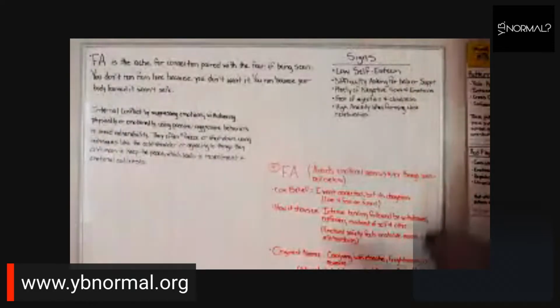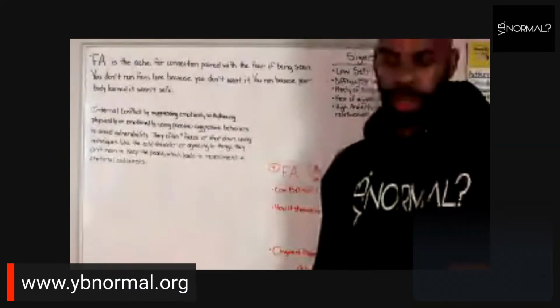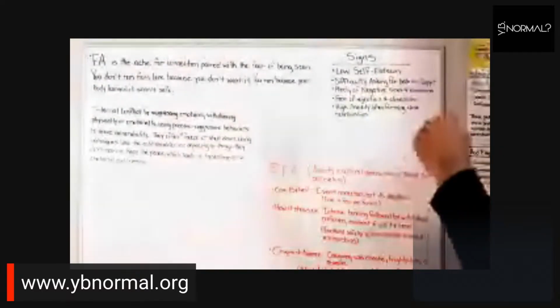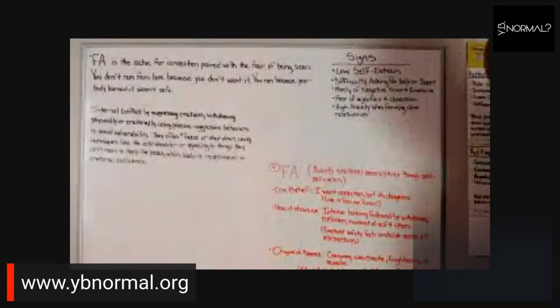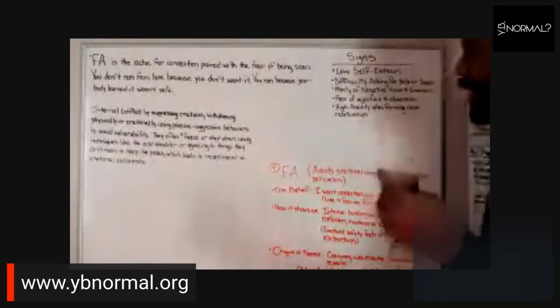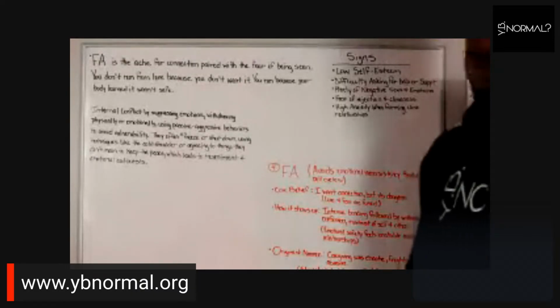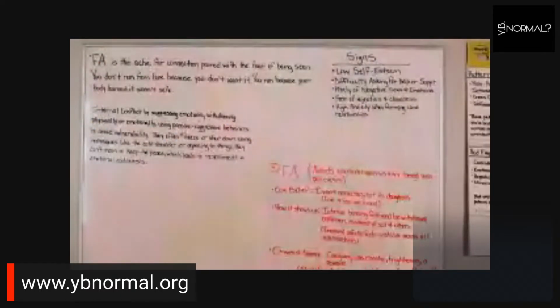I'm going to talk about the signs, the patterns, the red flags, the survival signals. I'm going to show you all that. And then I'm also going to talk about the internal conflict and what that looks like and how to identify it. And then I'll give you all some prompts, some questions to ask yourself that you can write in your journal. And then after that, we'll close it out, and that'll be it.